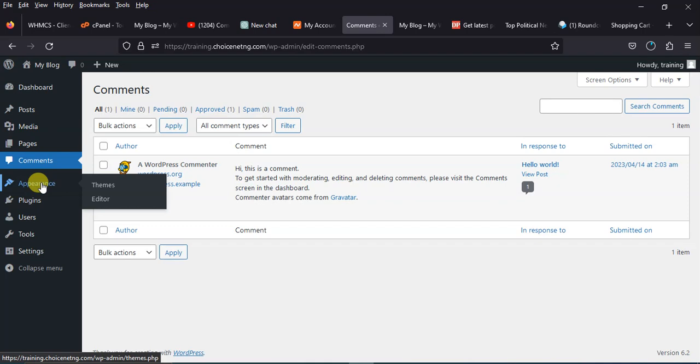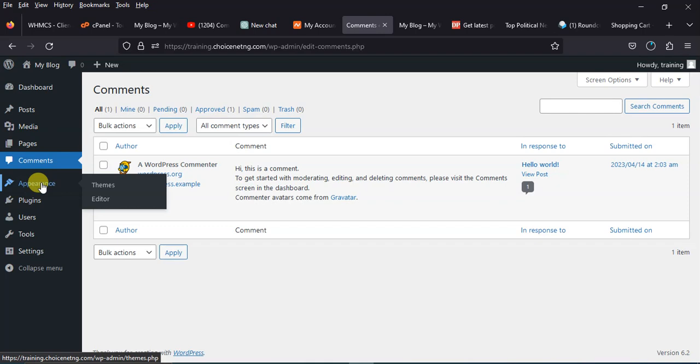A theme is an already built website that you can install on your WordPress and then make adjustments to. The theme is the main foundation of the website that you are going to build. So this appearance gives you access to those themes.